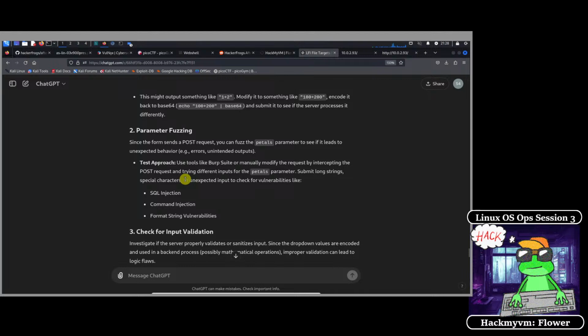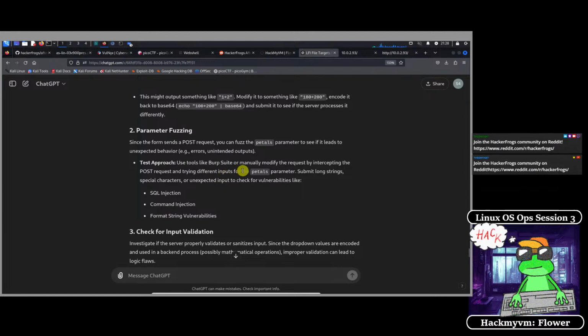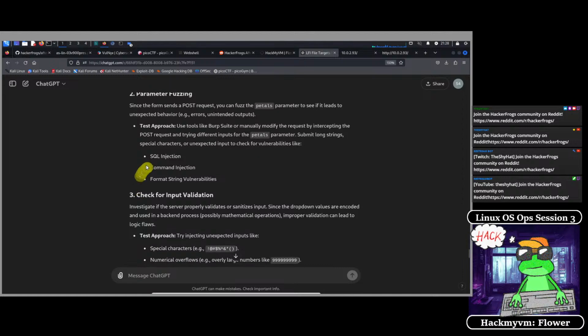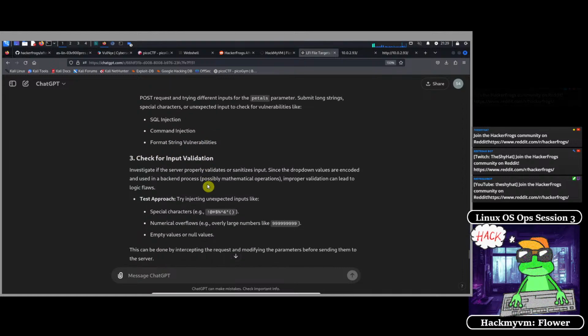So we can also do parameter fuzzing. Since the form sends a POST request, you can fuzz the petals parameter to see if it leads to unexpected behavior. So use tools such as Burp Suite or manually modify the request by intercepting the POST request and try different inputs for the petals parameter. Submit long strings. Okay, we could try SQL injection, command injection, format string vulnerabilities.